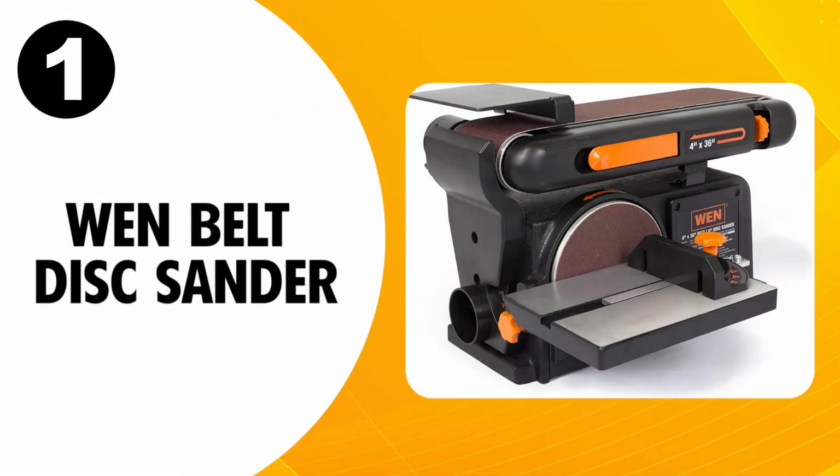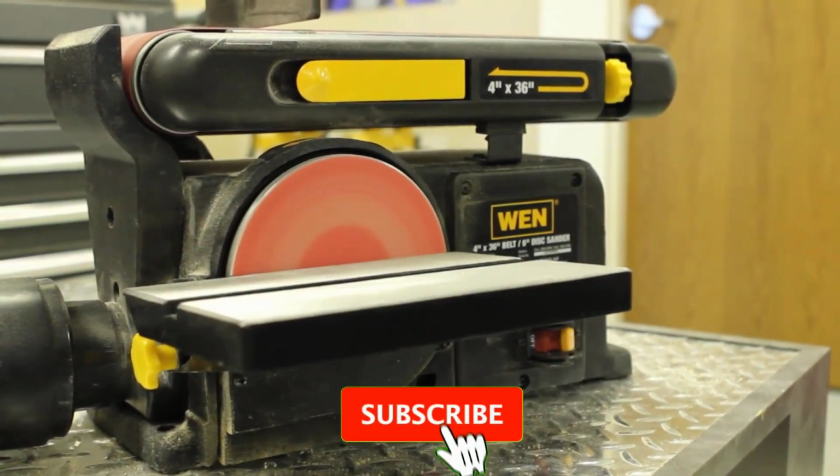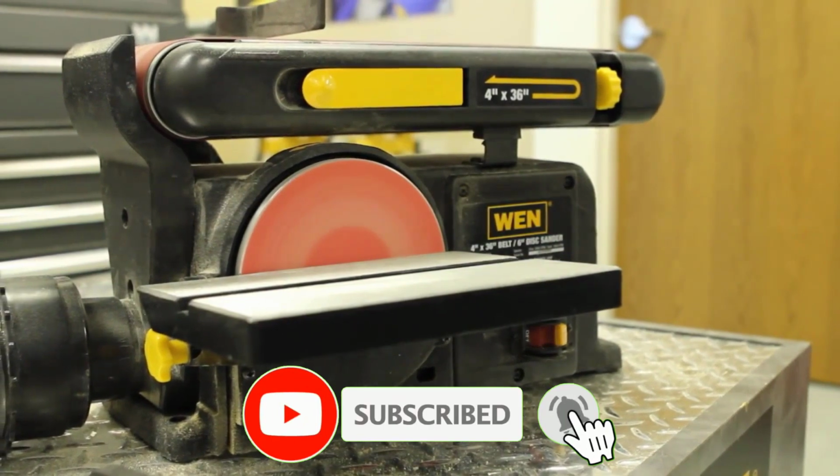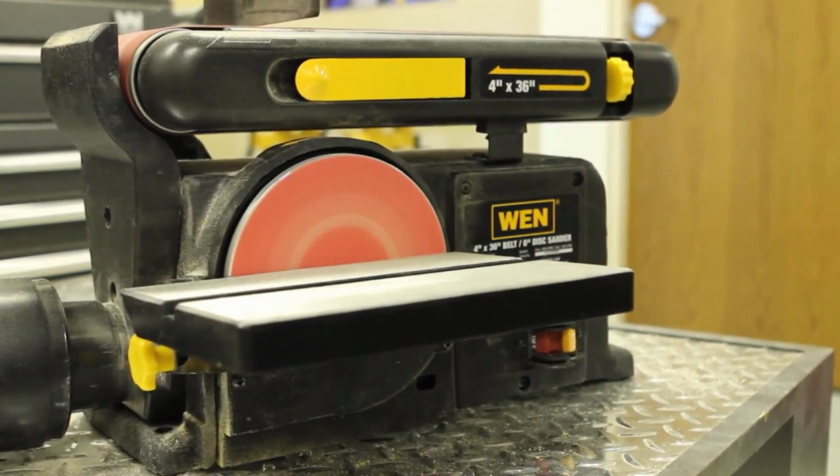At number 1, Wen Belt Disc Sander. The Wen 6500 2T Belt Disc Sander is present in the first position in this review, as it is one of the cheapest options and still offers a lot for the given price tag.